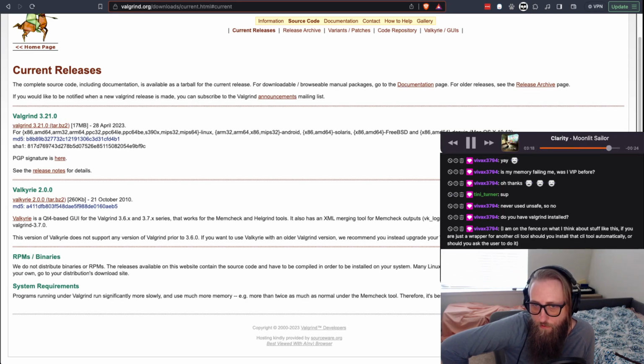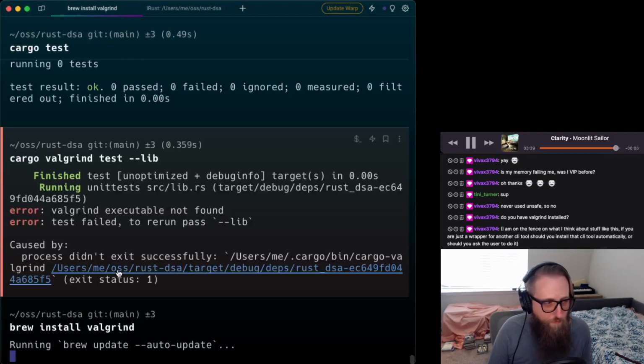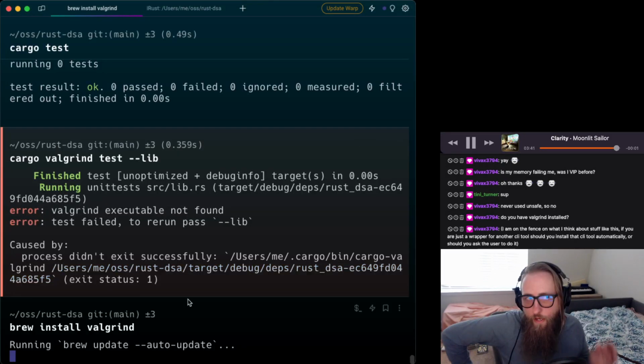Many Linux distributions come with valgrind. Oh, that's cool. I think I might just try brew, even though brew is terrible. But I'm on Mac, you know, you kind of just deal with Homebrew when you're on Mac, despite its insane stuff.